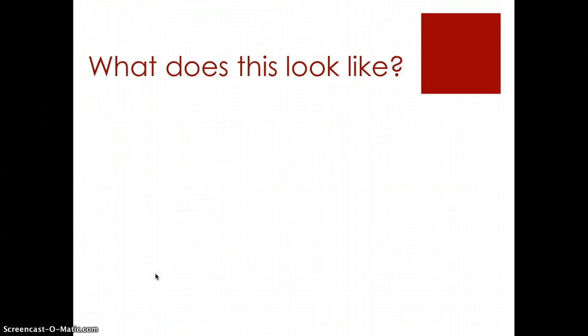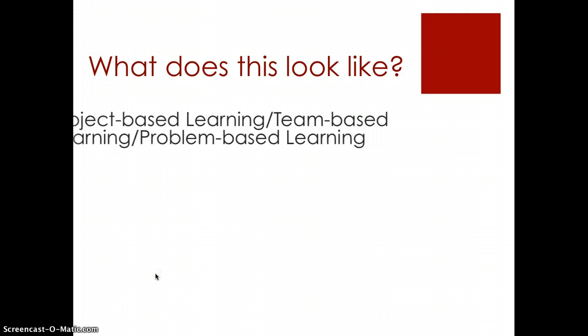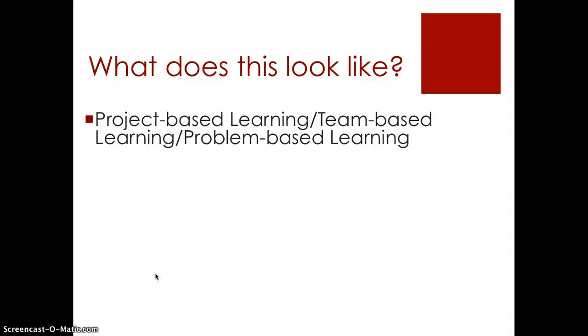So, what are some of the ways this can look like in your classroom? It can look like project-based learning, team-based learning, or problem-based learning. These are usually projects or activities and collaborative projects that take a little bit longer to accomplish in the classroom, but can be very successful if implemented correctly.